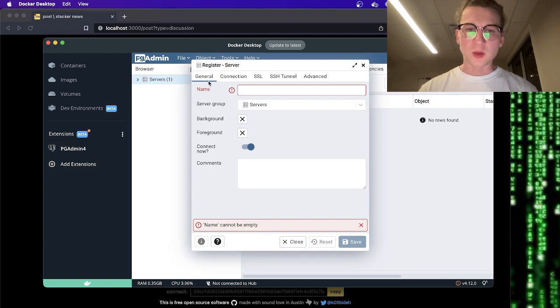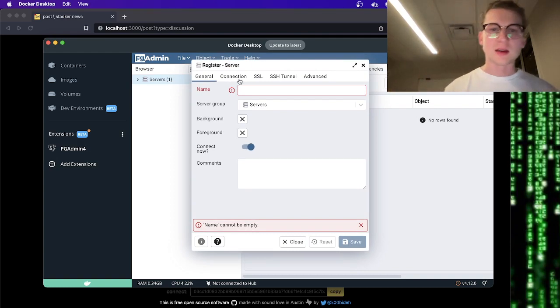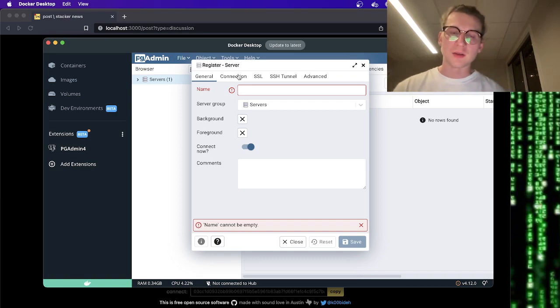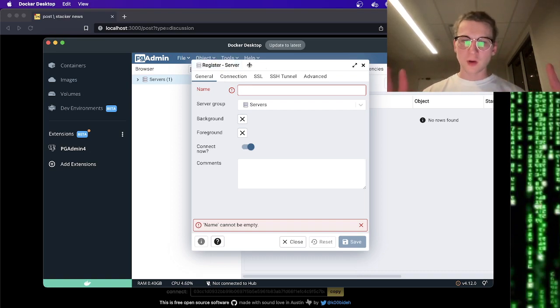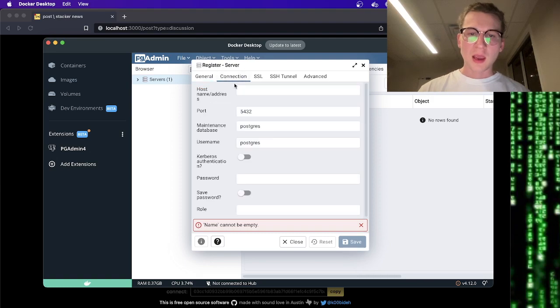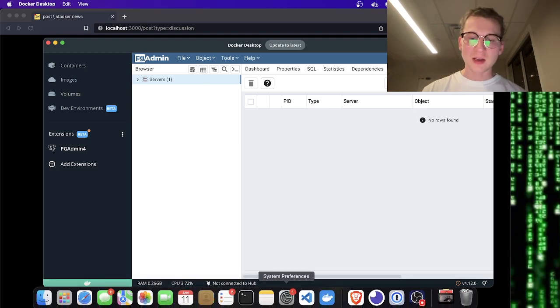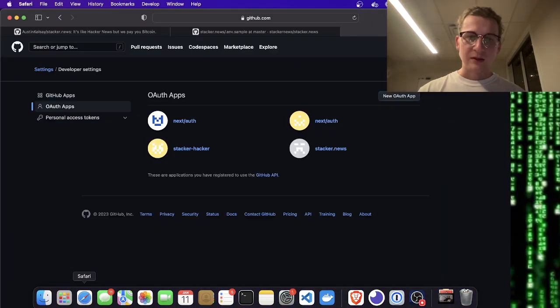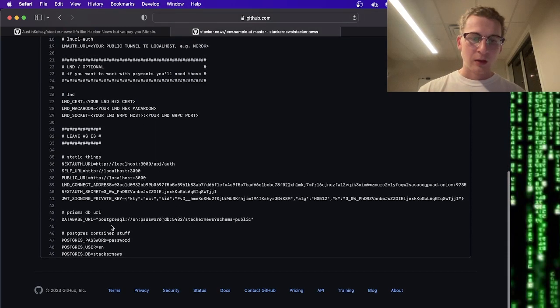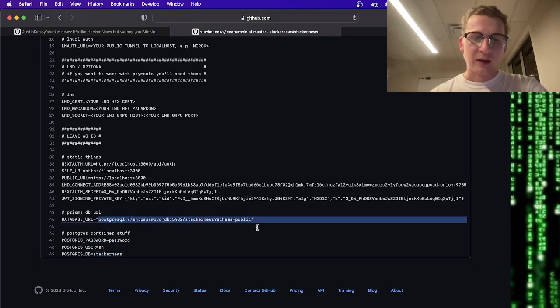Yeah, I'm not even super familiar with this app, but I know how to make connections and how to explore. That's basically all you'll need here. You'll register a new server, put in the name, and put in this connection information. This was a little bit difficult for me to figure out as well. You need these database variables, basically, and you can actually find them. I think these are the static variables. They're down here. Yeah, so Postgres password, Postgres user. And of course, this is just for the local version, not the production stuff. And then the database URL.